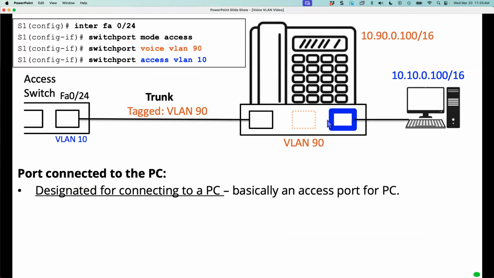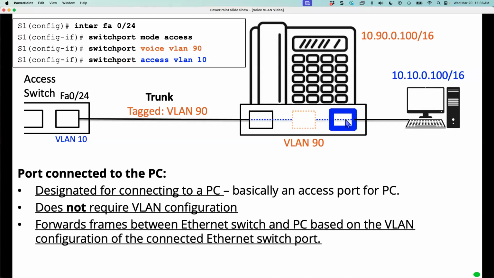All right, let's take a look at this port here. This port here is designated just to be an access port, just to connect to a single device like our PC. Okay, it does not require any VLAN configuration.